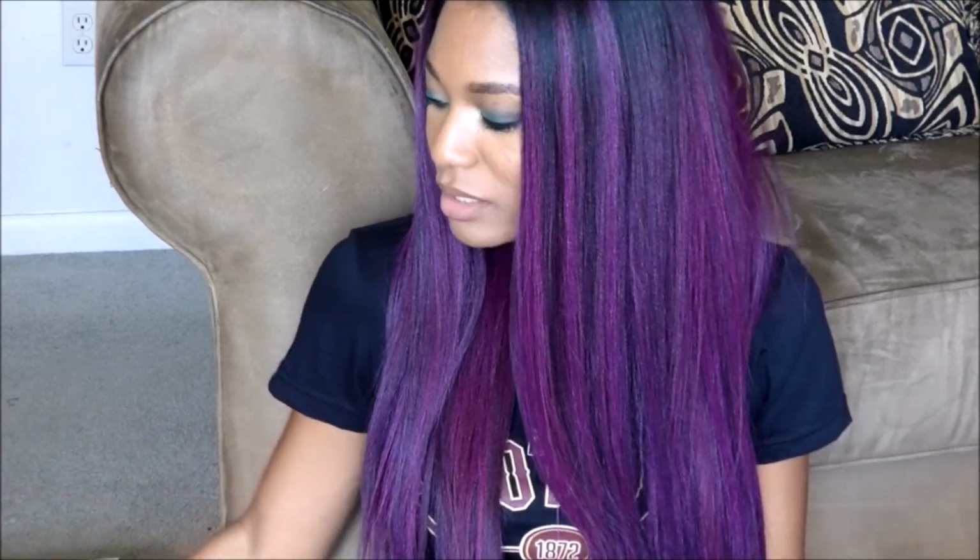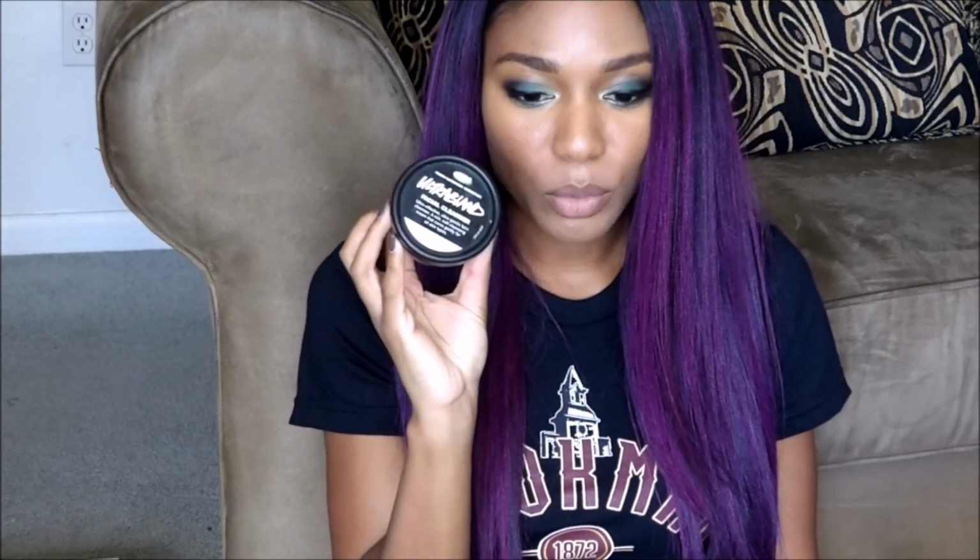Well, I did go to Lush. I had to go pick up some things because I found that the Estee Lauder Take It Away wasn't doing it for me when I wore heavier makeup like I have on right now. And my favorite holy grail makeup remover has been Ultra Blend. I've been using this for about 2-3 years now, and I really love this. So I went ahead and picked up the bigger jar.